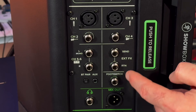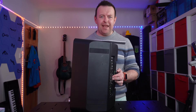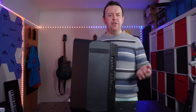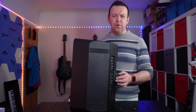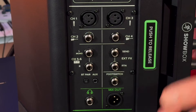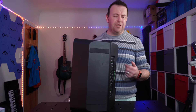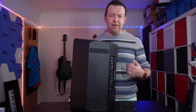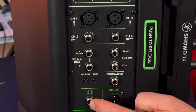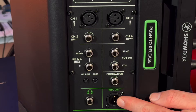Just be aware with a lot of devices of the volume coming in through AUX and Bluetooth, as it's separate from the volume out through the mixer. You've also got a send and return effects loop — if you've got a pedalboard you can plug it in and you're sending and returning your signal. So for example, an electric guitarist using distortion won't distort the whole speaker signal. You've also got a TRS foot switch connection — a two-step switch where one connection is for the looper and the other is for turning effects on and off.